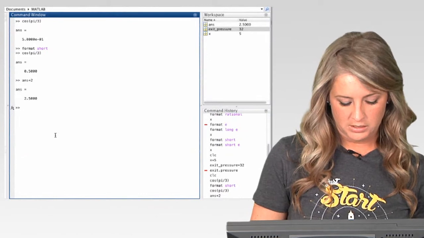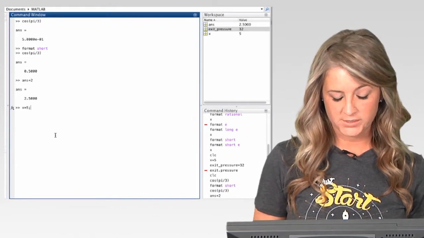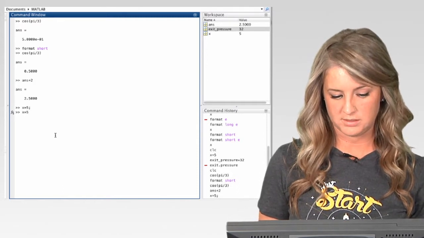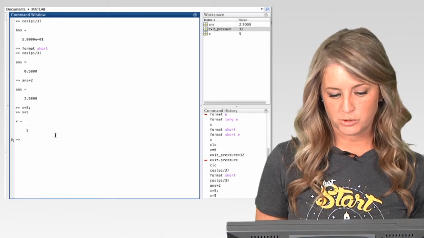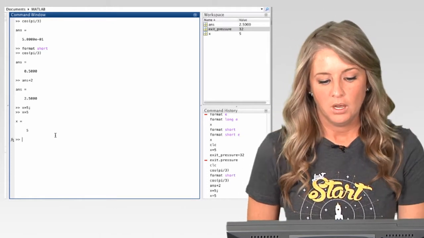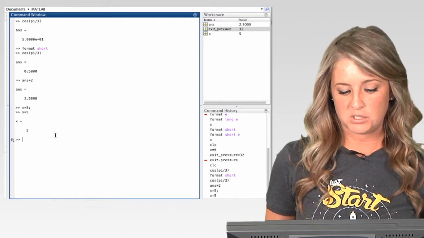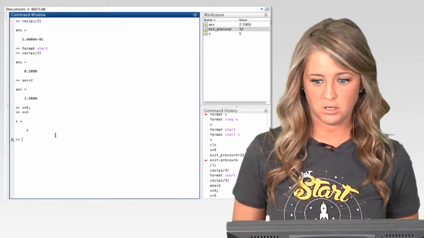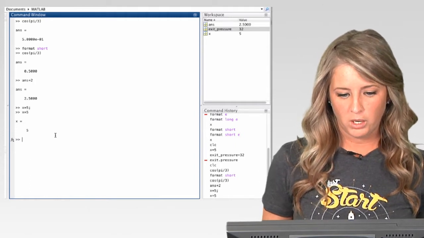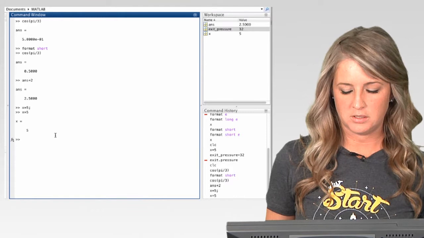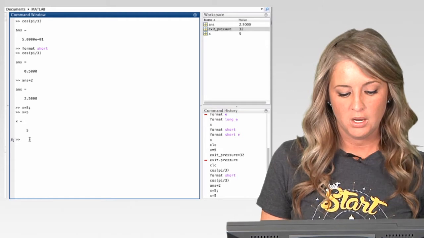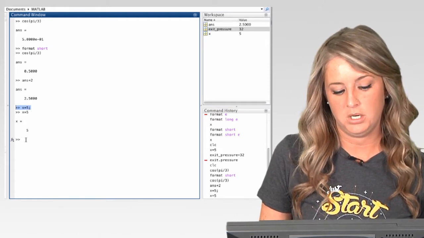So let's just show that in use here. Let's say we have x equals 5, semicolon. Now, nothing else was displayed. However, if we didn't use the semicolon, then it would give a system response, registering that x is equal to 5 and displaying that to the command window. Especially as you start to get into your assignments and you're computing all sorts of different things in your code, you don't want every single line of code to output to the display window. You particularly want your final answer to display to the command window. That's why we use this semicolon notation here.